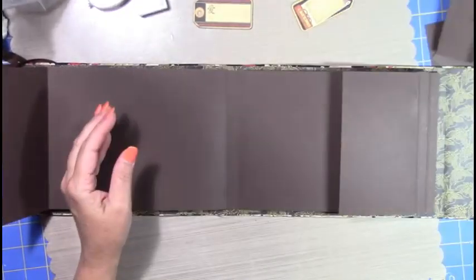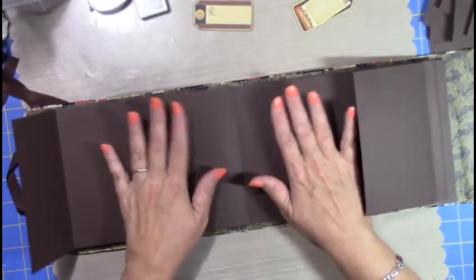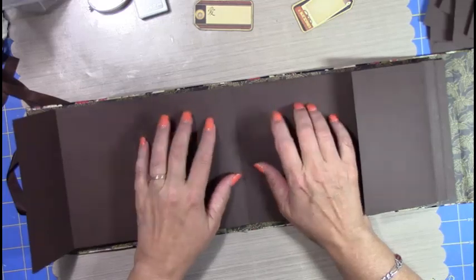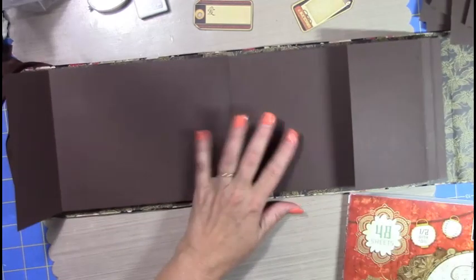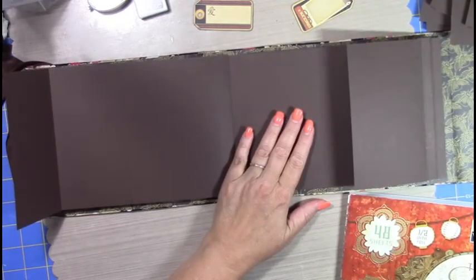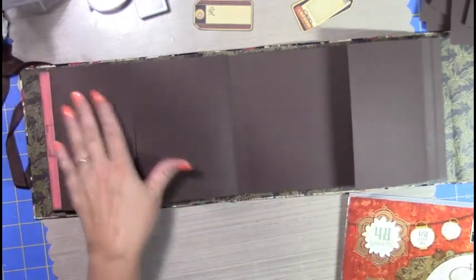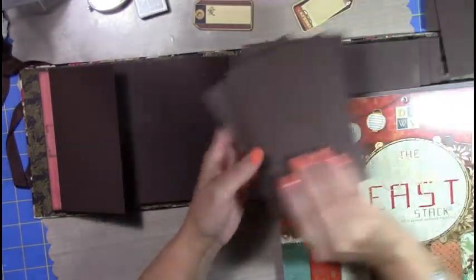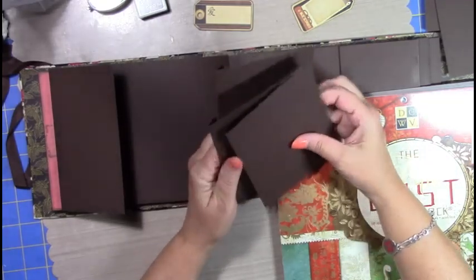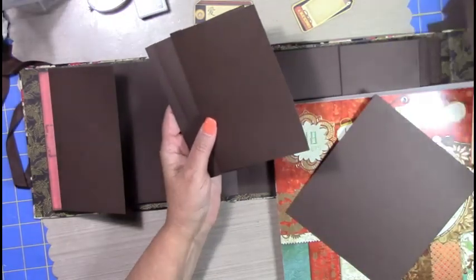But now, first we need what's going to go here. And I think I want to have the same paper here. So, let's see, we're going to need paper here. We're going to need paper here. I think I will wait to do these. And it's not like I'm not going to have enough paper. I think I'll definitely have enough paper. I don't think I need to wait.